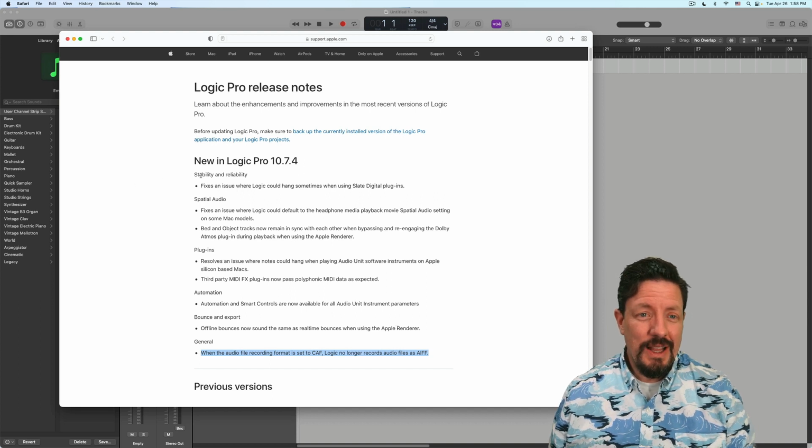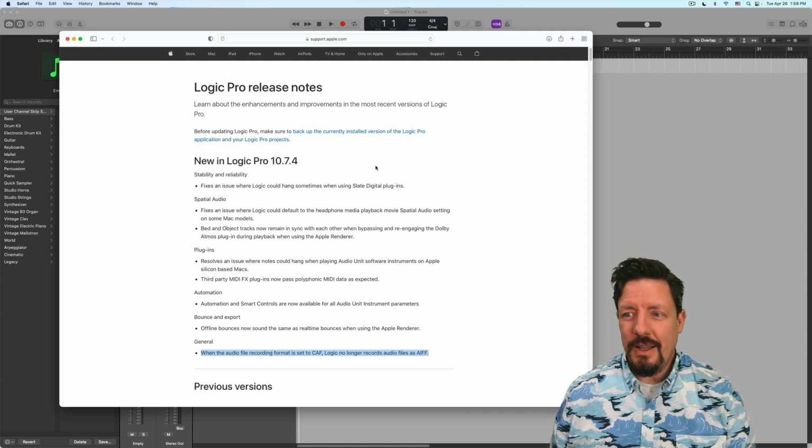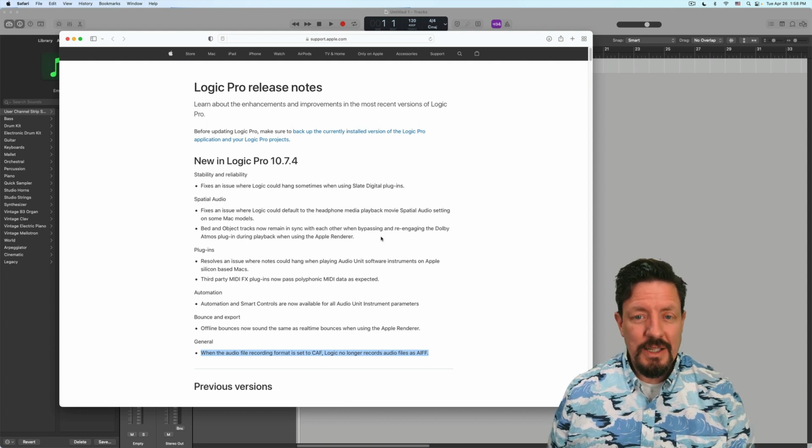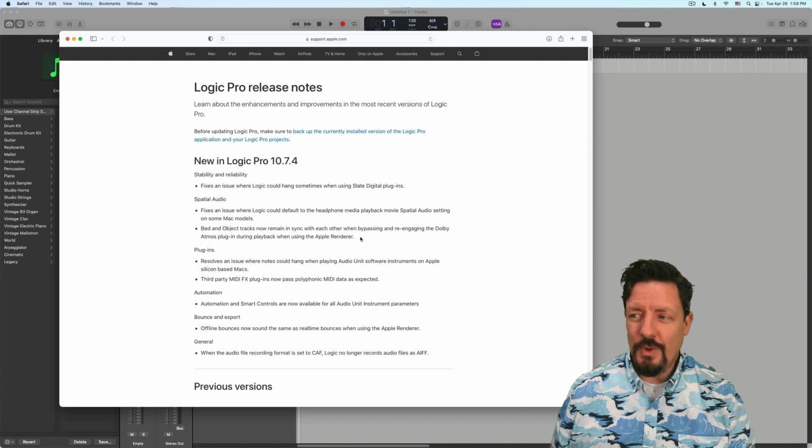But cool. So, like I said, a short list of things, but so far projects are opening and sound is still working, so it hasn't ruined my system completely to update to 10.7.4. Check it out. If it looks like there's something that you need fixed with this, then do it. Otherwise, if you're having a great day and everything seems to be working just perfectly, then don't do it yet until you need to.